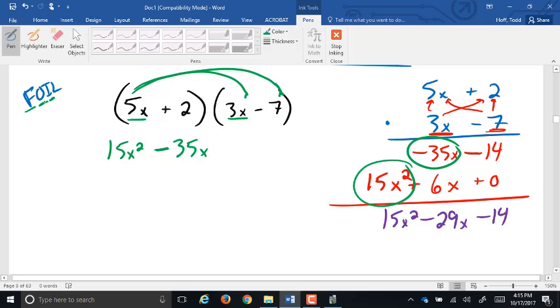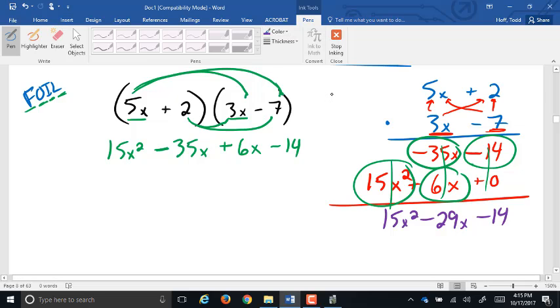I stands for inner or inside. So we multiply the two inside ones. 2 times 3x, what's positive 6x. And then L stands for last. So we multiply the last digits. 2 times -7, -14. Again, notice all of those are results we had over here. It's just over here they're already lined up, ready to combine the ones that could be combined.